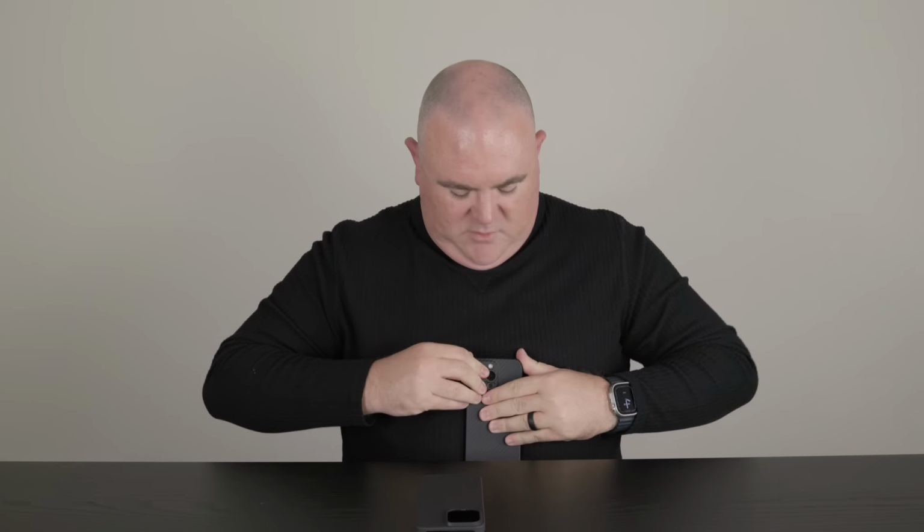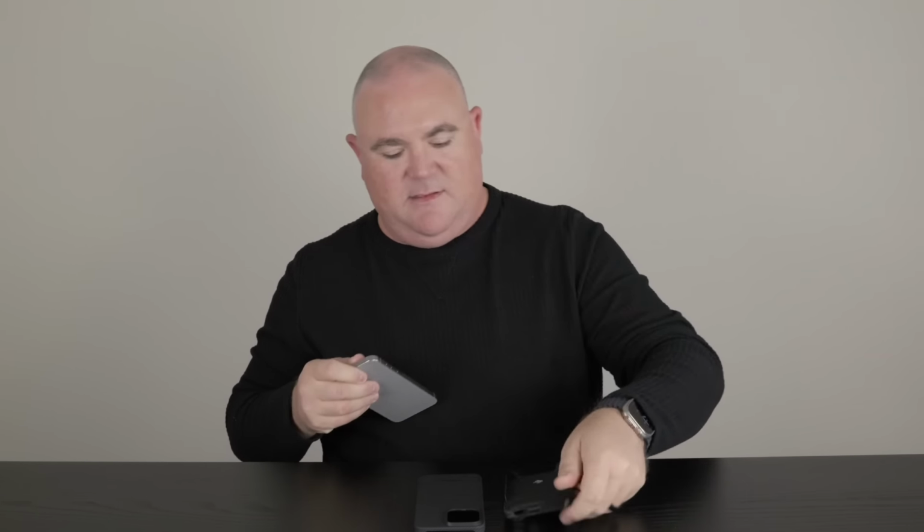All right, so who gets the belt tonight with this cheesy concept here? I'm gonna answer that like this. Now, if I were to recommend a case between these two, for most people, I would recommend Pitaka. The reason for that is simply MagSafe. It has a MagSafe magnet built into the case. Most people are gonna want that. So obviously you're gonna get a stronger hold for your MagSafe accessories.